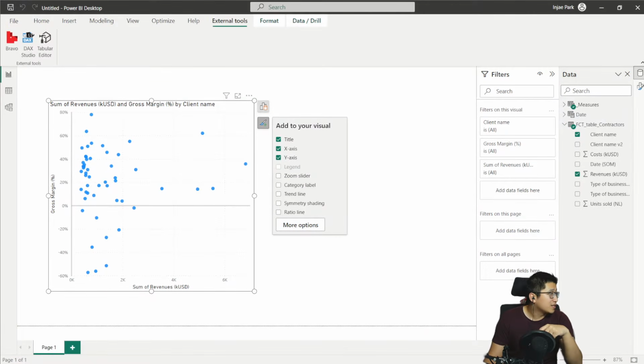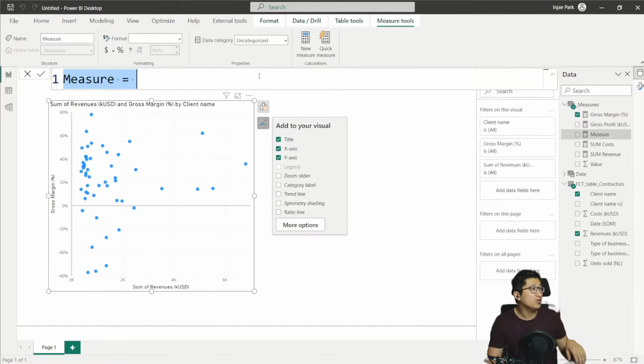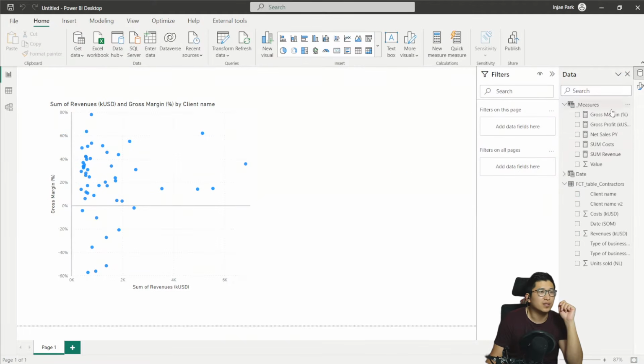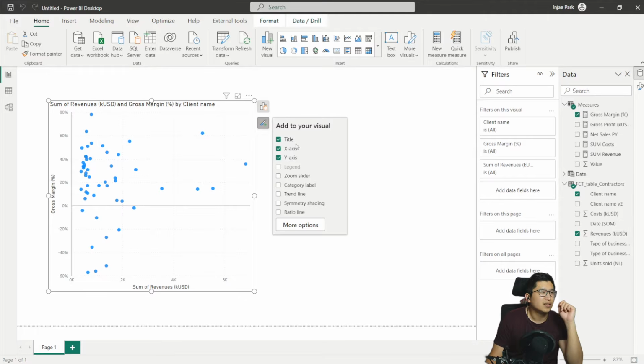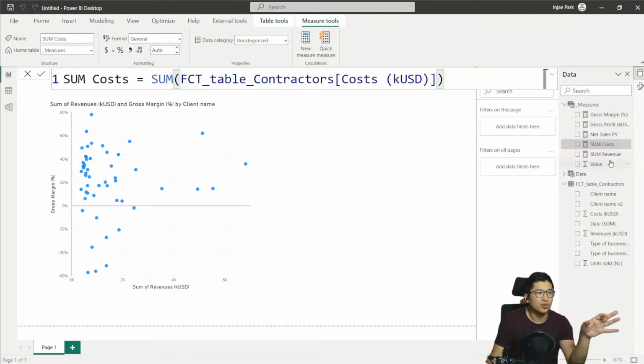With this date, I'm actually going to generate the net sales past year. And in order to do that, I'm going to go back to the measures table and create a new measure. Okay, so I need this to go away. This is one of the things that is unfortunately not the best. The on object remains, even if you're going through a different DAX. The DAX code should really be over it, in my opinion.